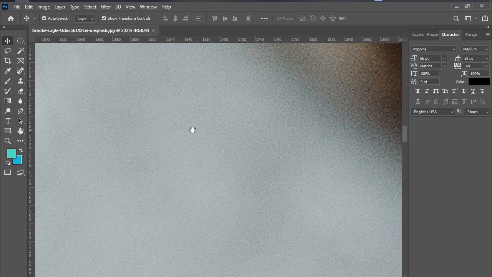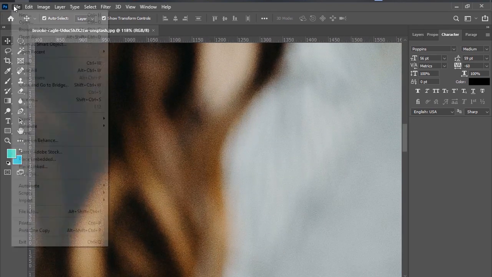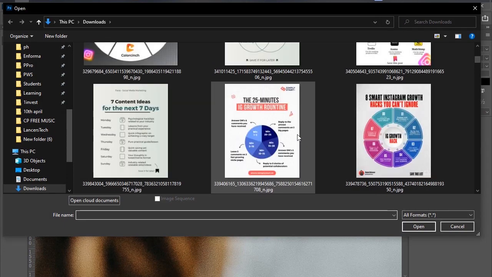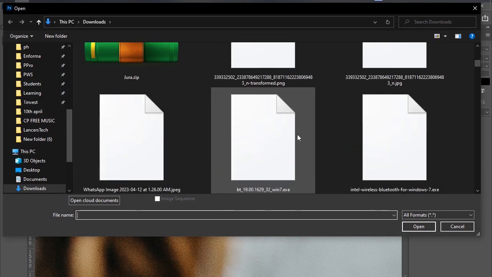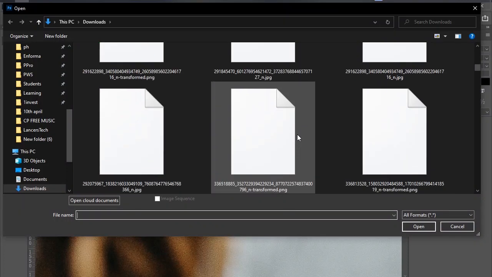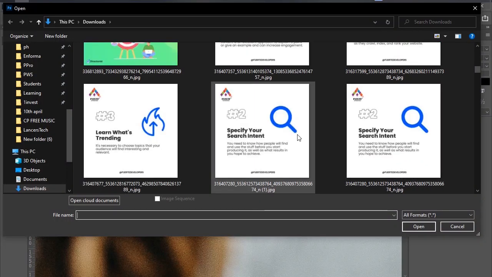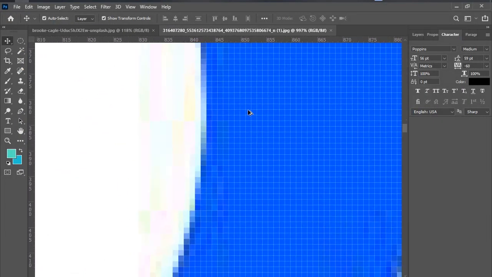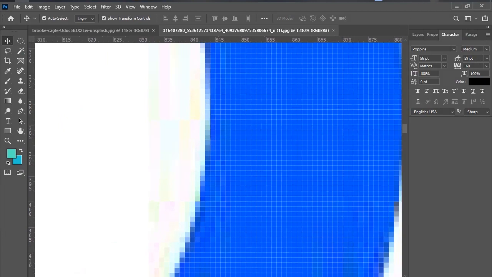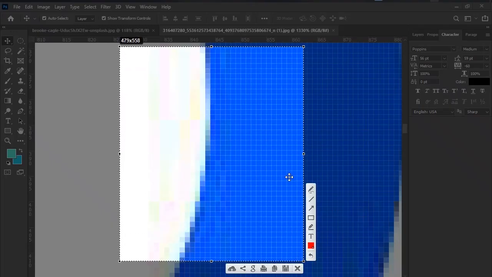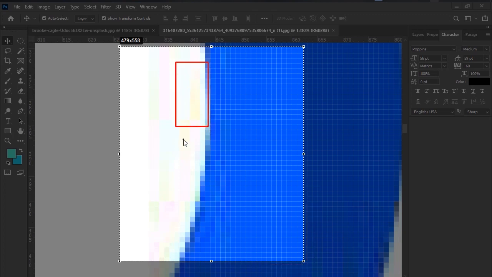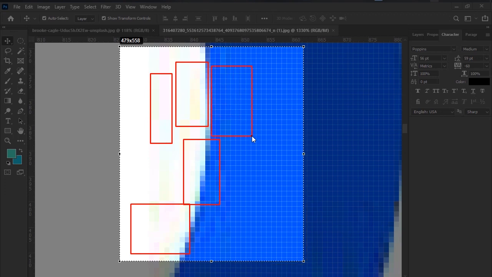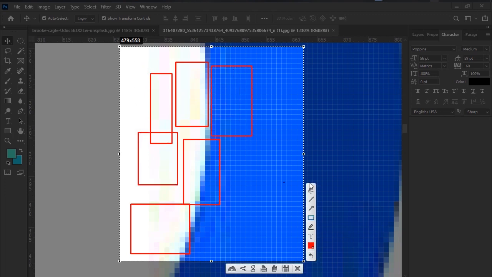Let me open another image. Like now I'm just zooming my image. You will see the pixels, like this is not a clear image. So this is called raster graphics. Once you zoom your graphics, it will look like something else.